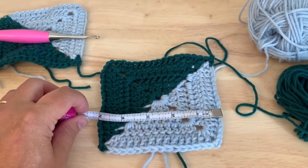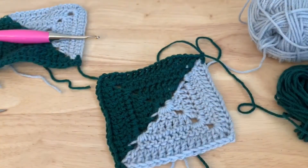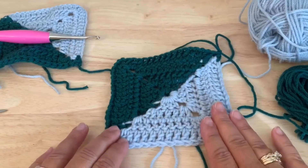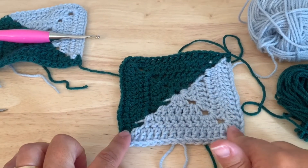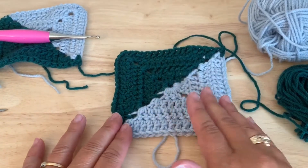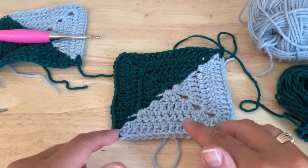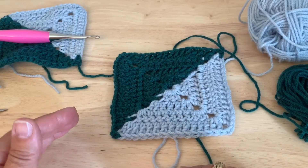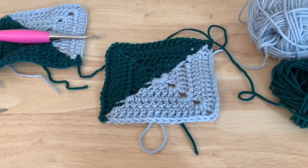We can go ahead and fasten off — 60 double crochet. You do want to be sure to measure your first square; it needs to be five inches so that it will fit across the bottom of your blanket. We're going to be joining these squares together in a certain arrangement — there will be two rows of eight squares. If your square is too large, tighten up your tension or use a smaller hook; if it isn't large enough, loosen your tension or use a larger hook. You will need to make a total of 16 of these squares, then fasten off and sew in all the ends.